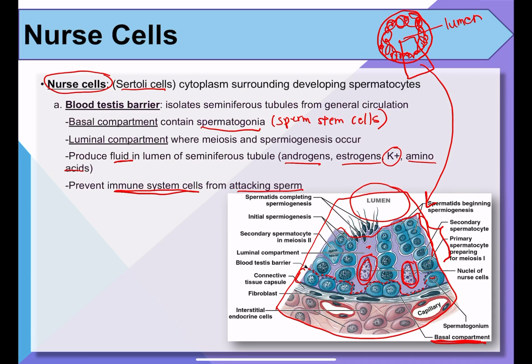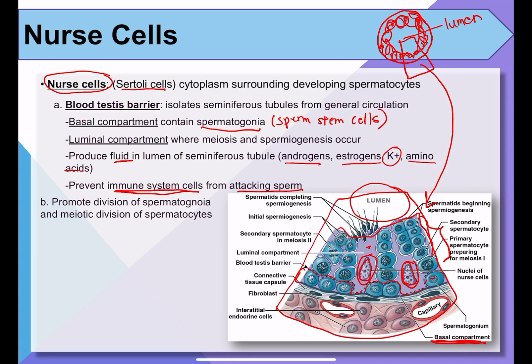sperm, because technically speaking, these sperm are different genetically from the host, which is the parent, or the male adult body. So if the immune system was to see a sperm, it would think it's a foreign cell because it contains genes that are different from the rest of our body. So they will actually attack the sperm. So that's why the blood-testis barrier provides another important function, to prevent your body itself from attacking the sperm.